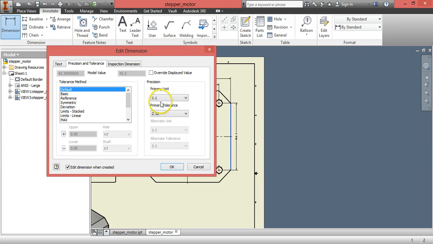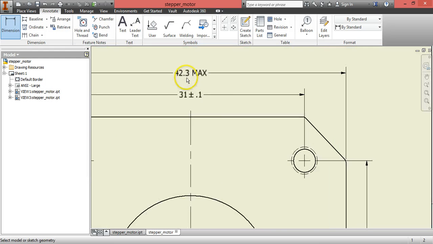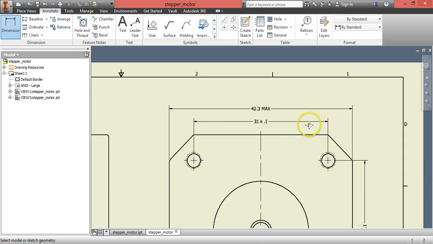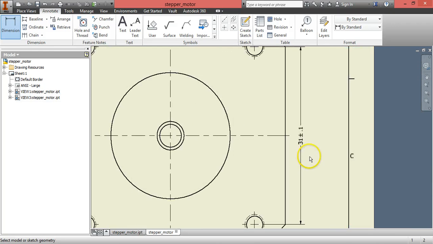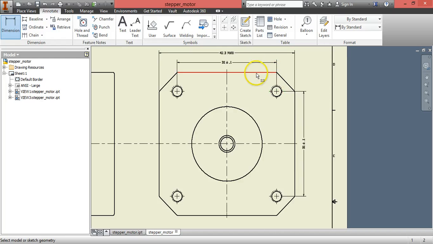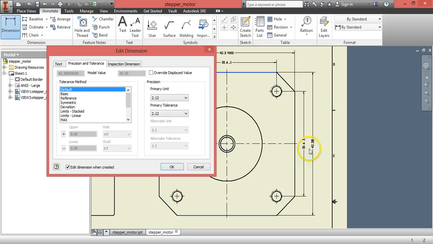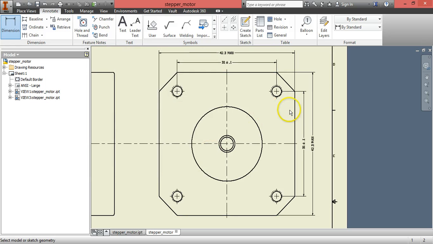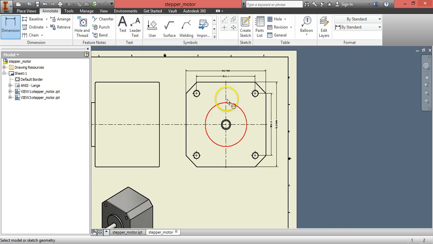The primary unit this time has a single decimal place, and this is a max, so we can select max and hit OK. 42.3, and we'll repeat this down here. Again, find where it snaps. Single decimal place, max, and hit OK. So now we've got these dimensions inserted.